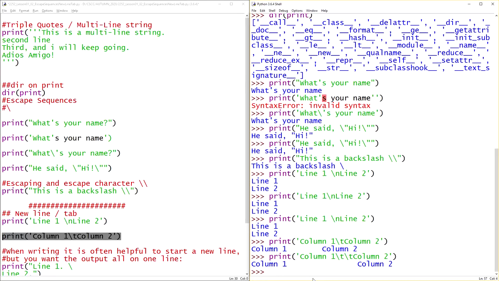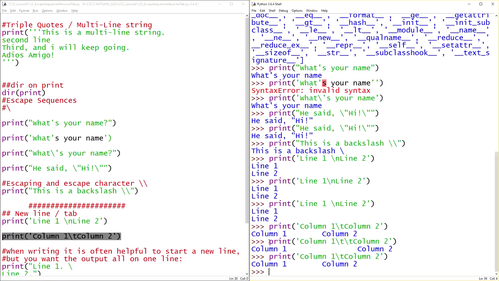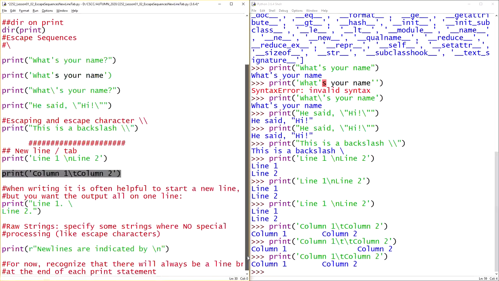So now it's two tabs instead of one, and a tab within Python should be 4 spaces. This appears to be more than 4 spaces. But let's take another look at that. There you go. So let's move right along. Learning all kinds of fun stuff with print.